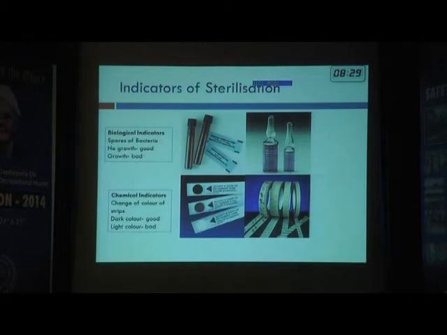Similarly, you have biological indicators, more done in the microbiology department, so we put spores of organisms into the sterilizing instrument and we take it out, and if we can grow it, that means the sterilizer has not worked. If it doesn't grow, that means the spores are killed and are not able to germinate and produce bacteria. So that means your machine has worked. So the growth here indicates it's bad and no growth is good. So we have various methods to check whether our instrument is working or not.